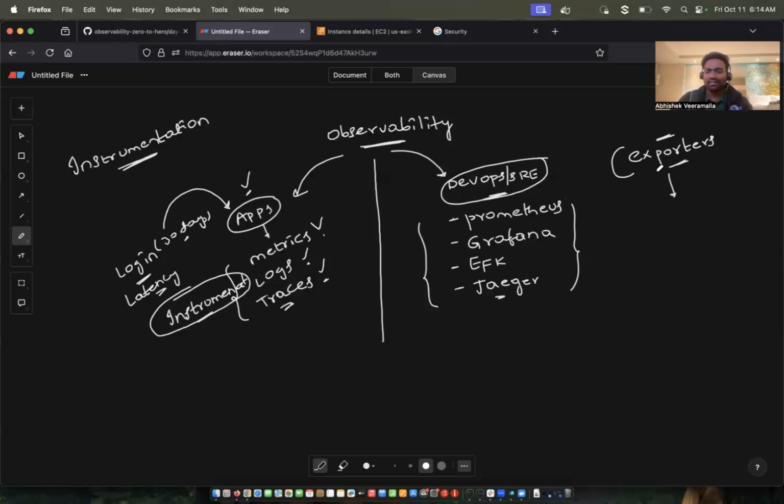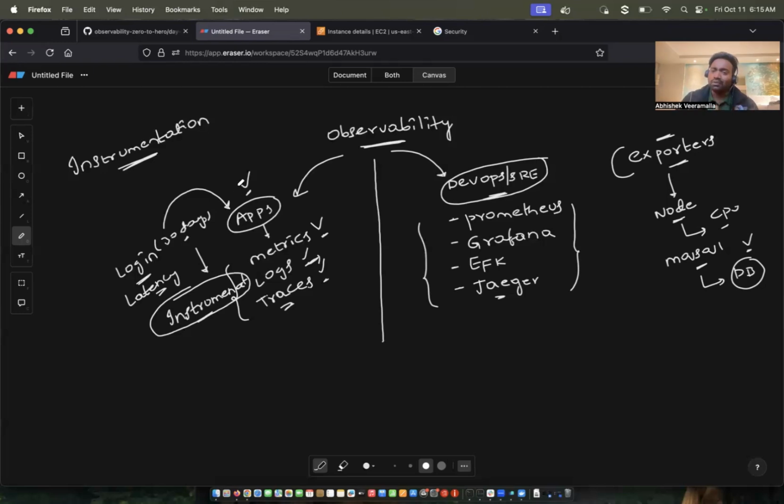They are set to do a particular activity. For example, if you take a node exporter, it can get the information such as CPU or memory or the disk utilization of your Kubernetes nodes. Or let's say you have a MySQL exporter. It can get information from the database or metrics related to your database. But if you want to identify the traces, or if you want to put your application in the debug mode and get additional information about your application or metrics related to your application, instrumentation plays the key role.